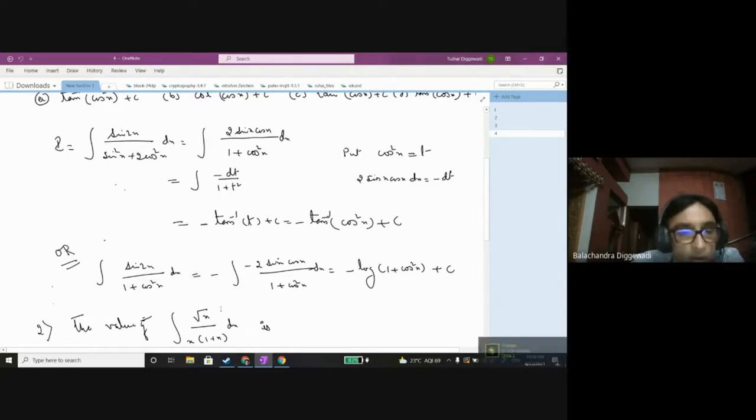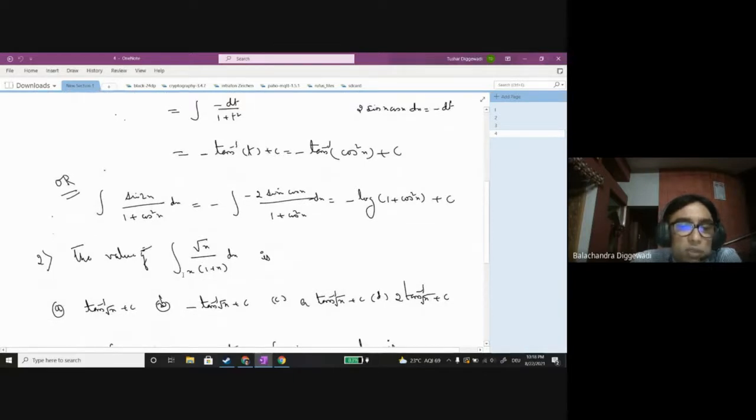Then what I did: this minus is outside, because when you take it as t, you will have a minus sign. Earlier it was not there, so I multiplied and outside also multiplied. The differentiation of this term itself is the numerator, f dash of x divided by f of x. So this minus sign remains as it is, log of the denominator. It means one of the formulas given in the earlier video, f dash of x divided by f of x, is used. This is one slightly different example.